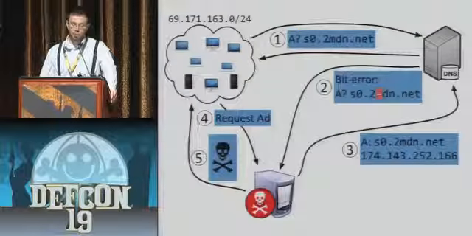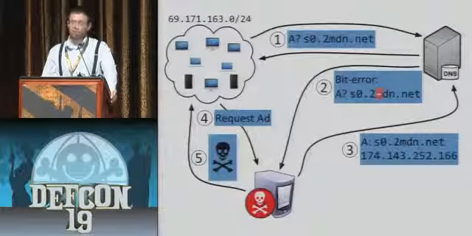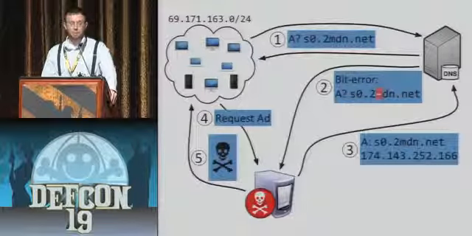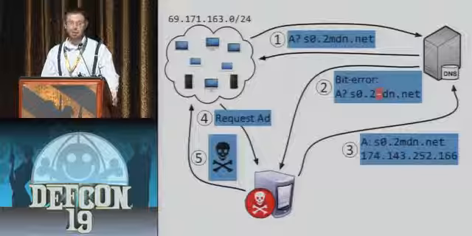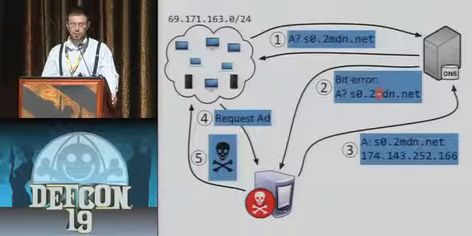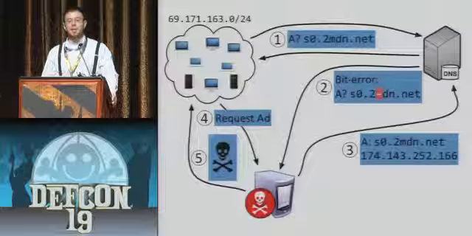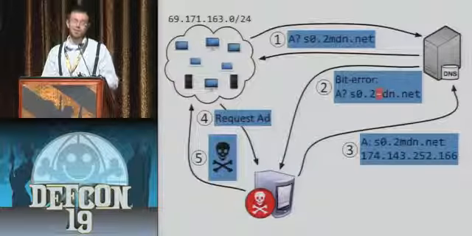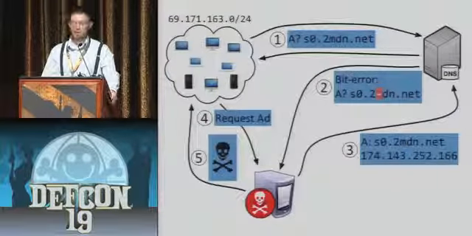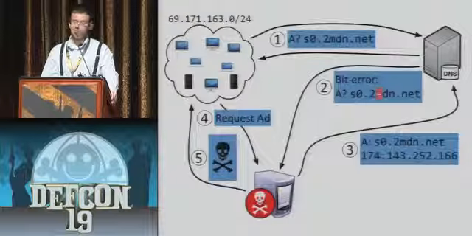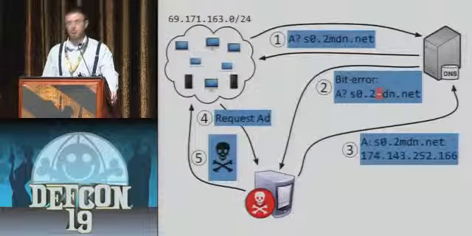As a full overview of the entire process, you're browsing some website and you request an ad. Your local ISP's DNS server cache happens to be empty. It queries s0.2-dn.net instead. I own that. I answer DNS authoritatively for it, and I say, hey, here's the IP address for s0.2mdn.net. That gets cached and propagated to the original requester, and now everybody in that /24, when they're requesting s0.2mdn.net, will get my IP instead of the original one until the DNS cache expires.